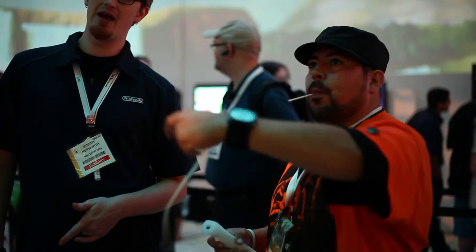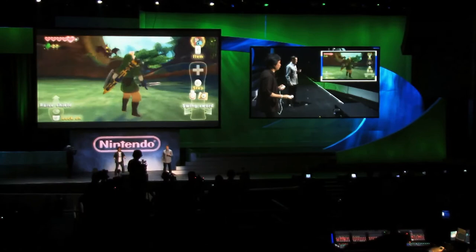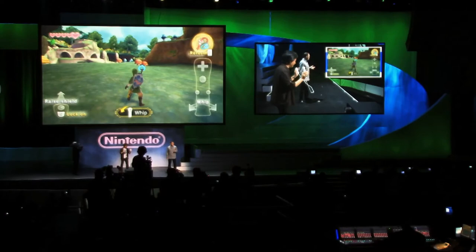And when you got him locked on with your Z, holding down Z, you're going to be able to even sidestep, do backflips away to dodge his attacks as well. Grab a potion. Grab one of those hearts.